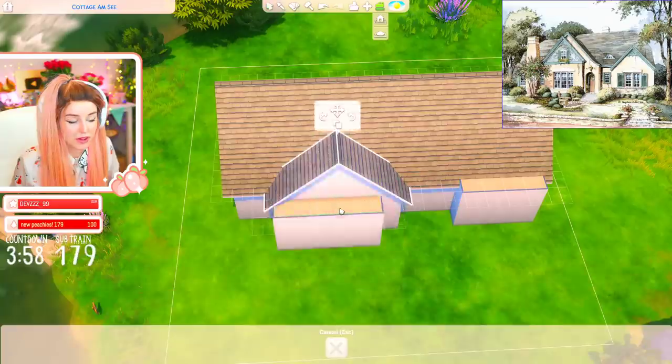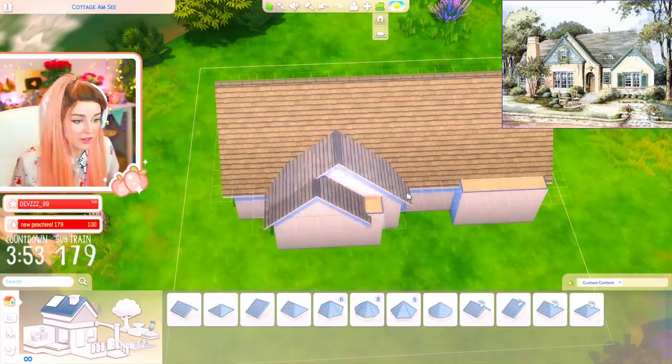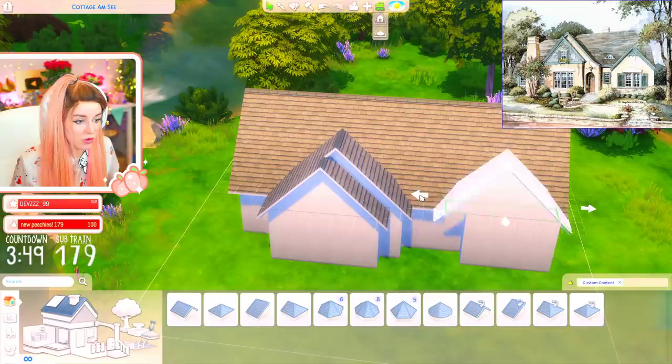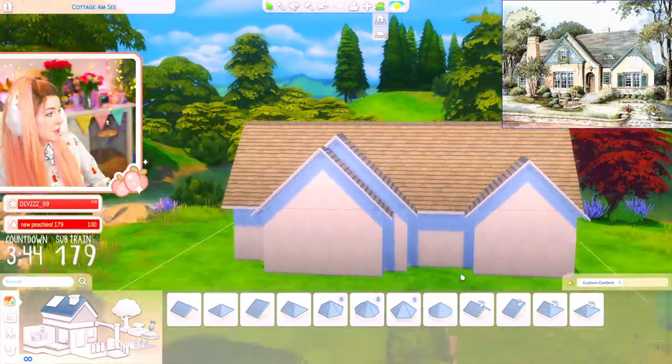So I can just copy that. But this roof goes to like here. And then there's also a roof here too, but they're kind of different heights. So that seems to me like the basis of the build.